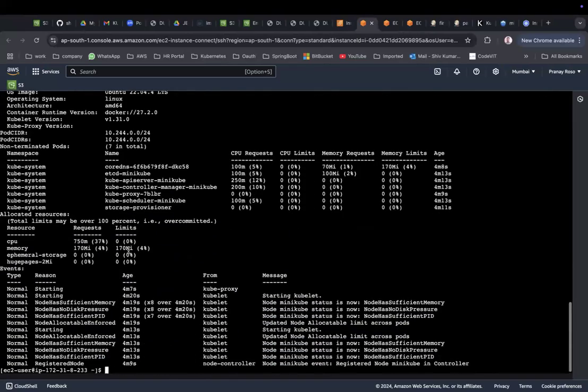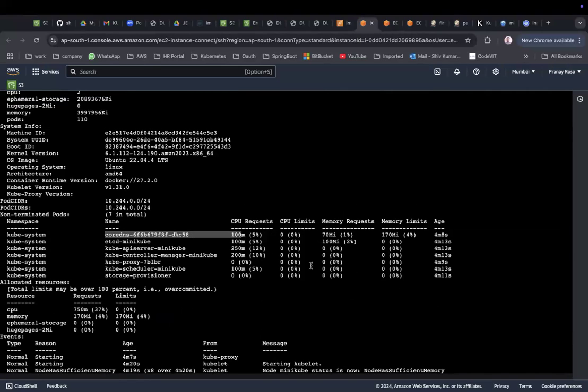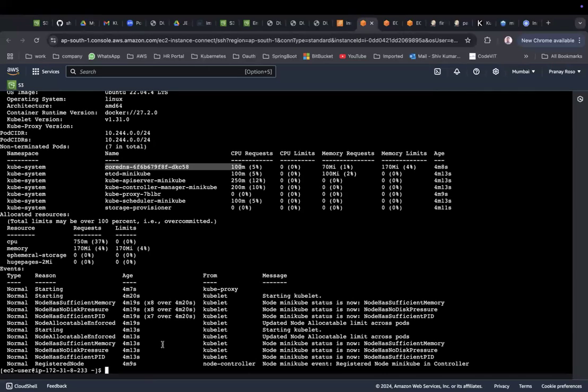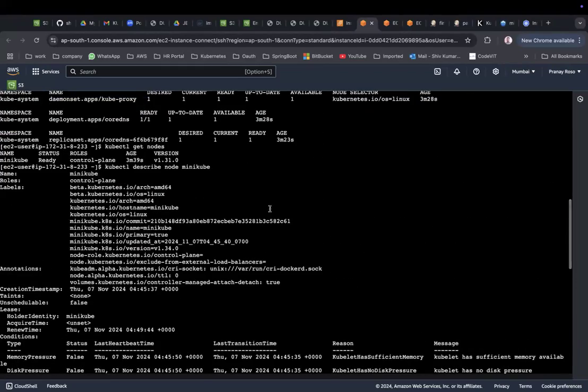Okay, do not worry as of now about how much CPU is used by this pod, by this application that is running on this node, and all these things. Just for your information, this is how you need to describe the node. That's it. Do not worry about the rest as of now. So that's how you need to describe the node.